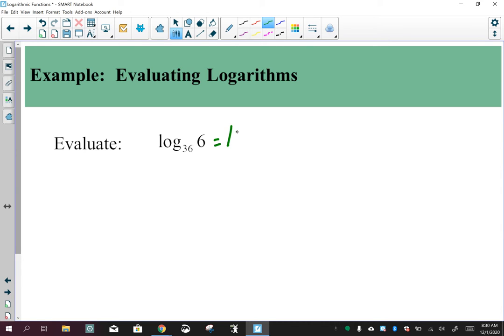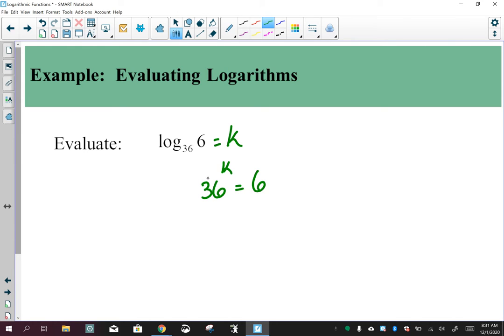So on this one, let's go with a K. Ks are fun to write. So what I have here is 36 to the K is equal to 6. I need to basically take this base here into this base over here. Well, the problem is I can't really do that. But what I can do is I can't turn this 6 into a 36, but I can turn that 36 into a base of 6.